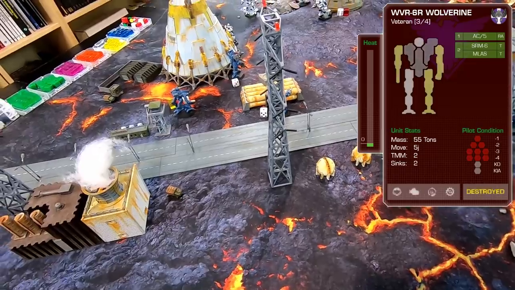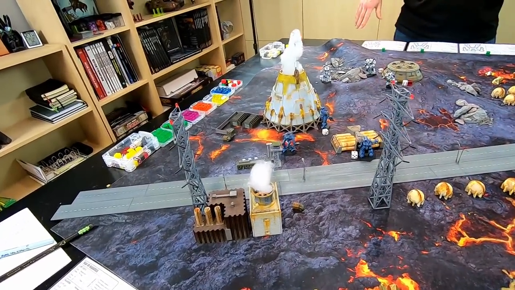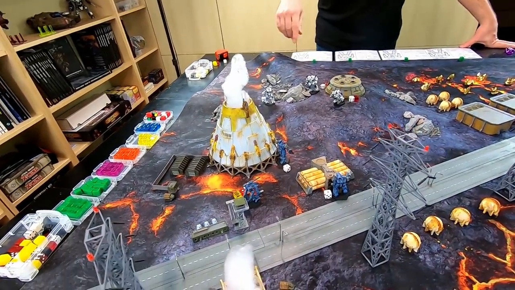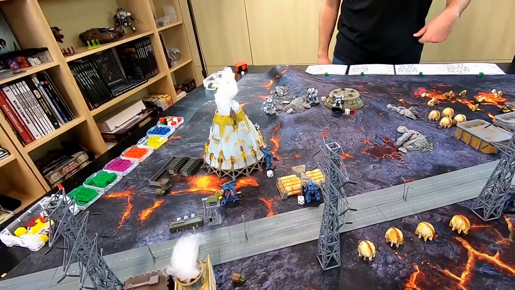That's enough. All right, so guys, there it is. The first kill in BattleTech Destiny. The Battlemaster just blazing down medium lasers, SRMs, into that damaged torso of the Wolverine. So just right into the back of the dropship.